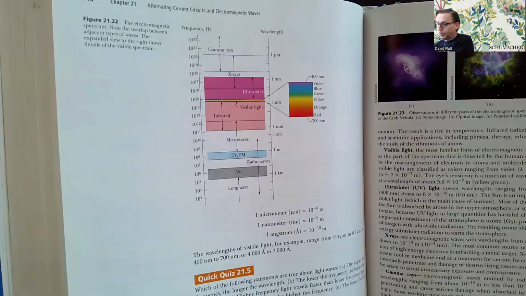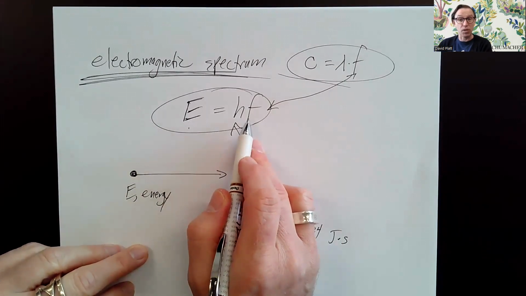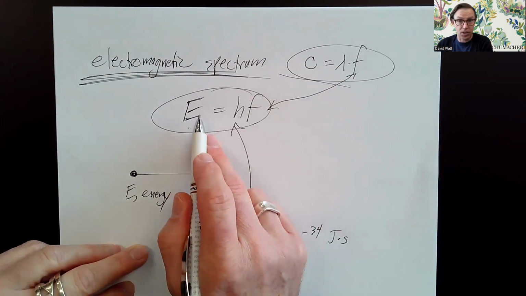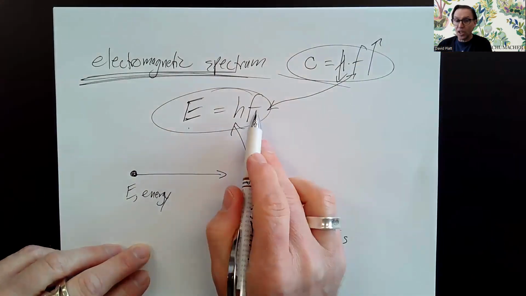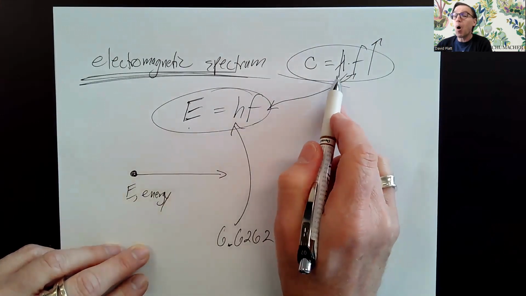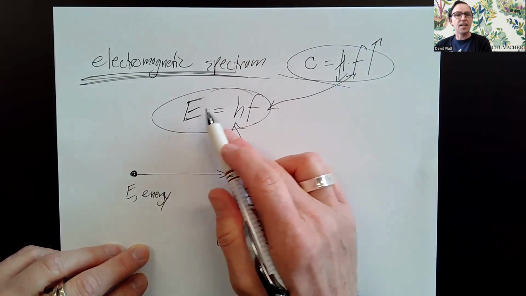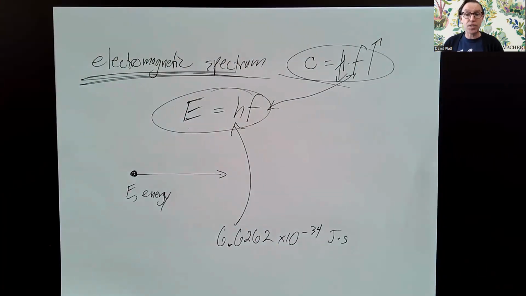So that's important to know, that energy and frequency are directly proportional. High frequency is high energy photons. Low frequency is low energy photons. Of course, high frequency means small wavelength. So if large frequency means large energy, that means small wavelength also means large energy. And again, these are sentences that I'm not saying so that you can say, oh, I get it, and never think about it again. These are sentences that I'm modeling for you how you should talk through it to understand it and remember it.